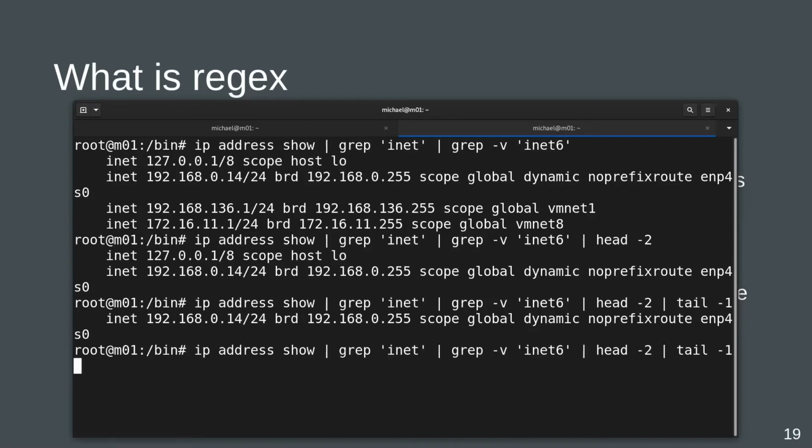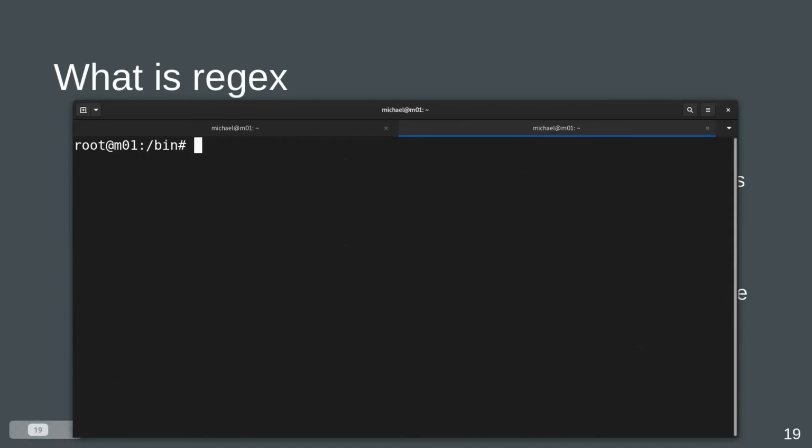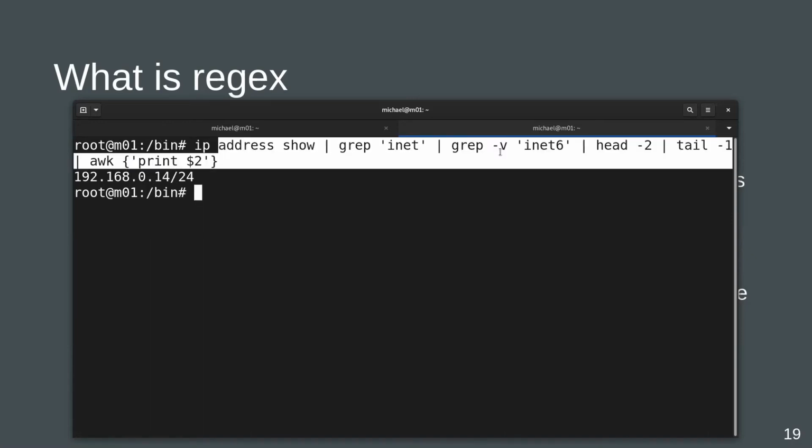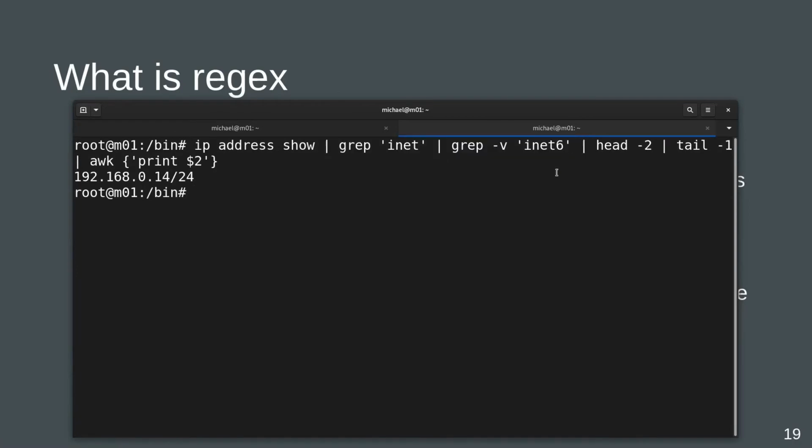Now we can keep piping this into other commands. Let's say I only want this here. I can pass this to another program called awk, and we can say to awk, print me only the second column, so $2. That's only giving me this. Now we're down to that. So let's just clear. That's the command there if you just want the IP address of that particular interface out. And this is a way that we're filtering through, using these regular expressions. So we can do these on the command line.